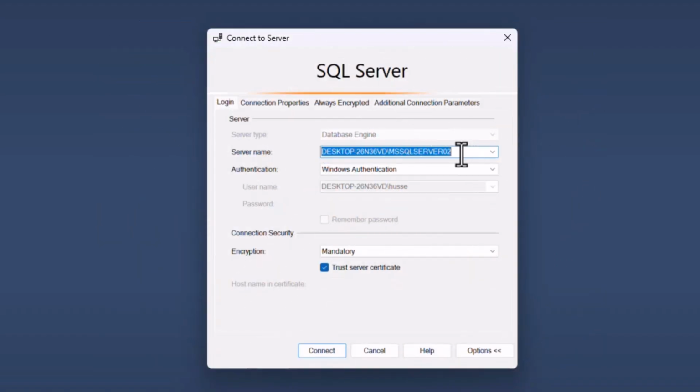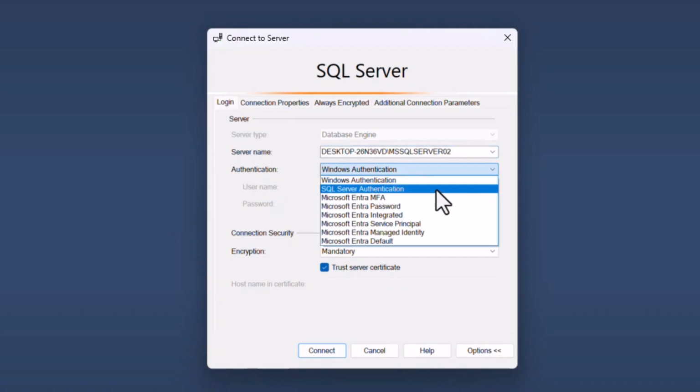And then how do we authenticate? We've got several options of authenticating. So Windows authentication is us using our Windows credentials, our username and password that we've connected to on the actual machine, so your laptop or your computer. The other options are we can create a SQL Server authentication. So we can create on the fly an actual username and password, and we can give it to somebody, or we can give it to a tool to be able to connect to our SQL Server. So those are the two main areas.